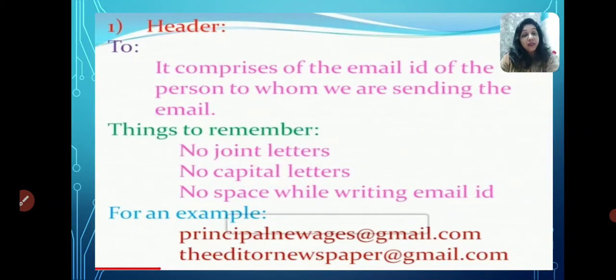Then next, let us see the header. It comprises the email ID of the person to whom we are sending the email. By this time I know that you all are very familiar with writing the email ID, but you have to keep in mind that when writing for the purpose of the examination, you should not use joint letters. That means you are not supposed to write the email ID in cursive form.